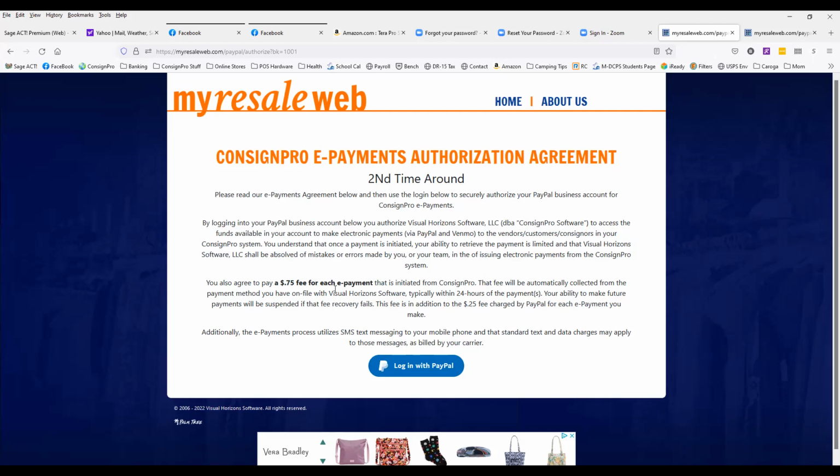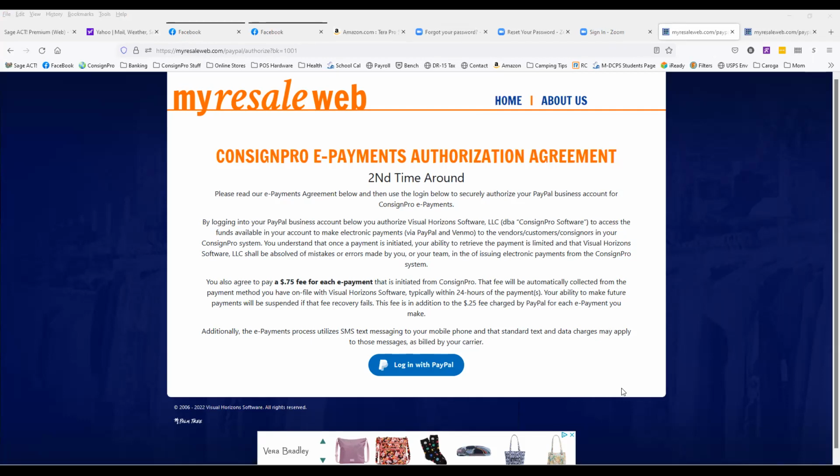Okay. After you complete the login, send an email to us, sales@consignpro.com. The message you're going to send is, "Hey, I just connected ConsignPro to my PayPal account. What's next?" We will send you complete instructions on how to turn this feature on in ConsignPro, and more importantly, how to use the feature, which is pretty much what we've just gone over today. Let me share my correct screen again. We'll go back to ConsignPro.